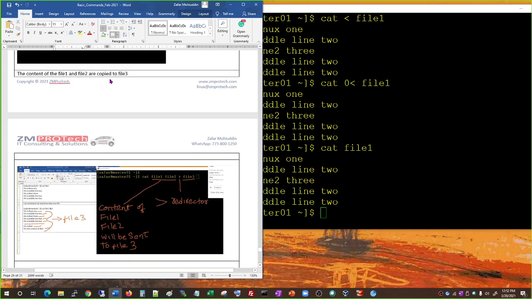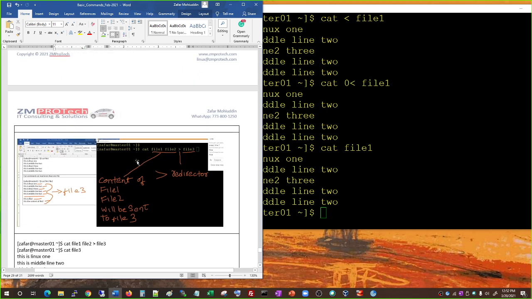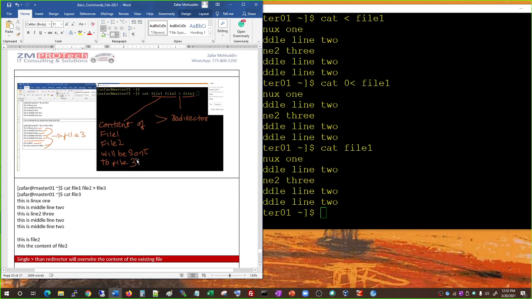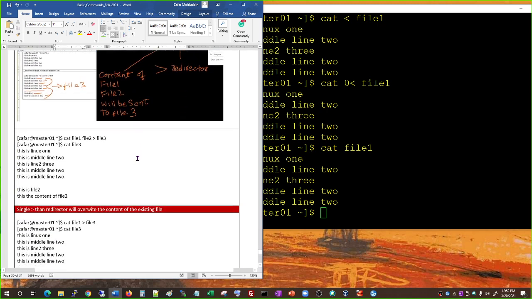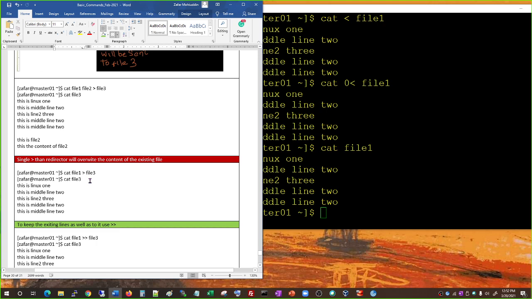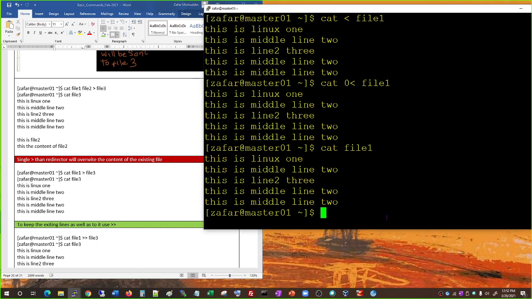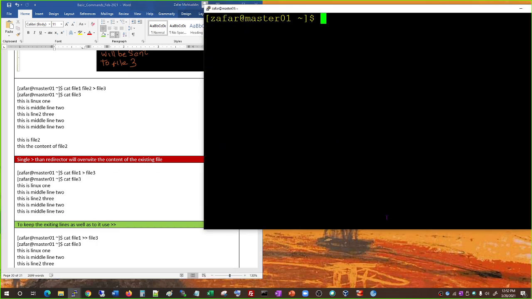So the content of file 1 and file 2 are copied to file 3. Let me run cat file 1, file 2, and then file 3.